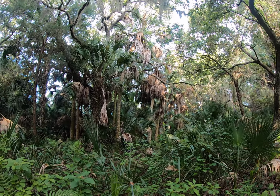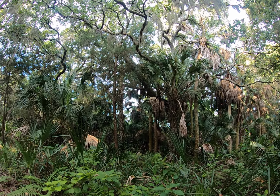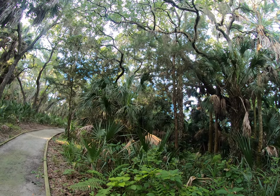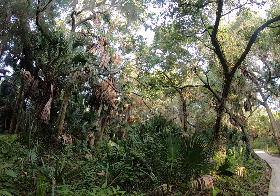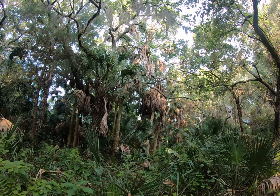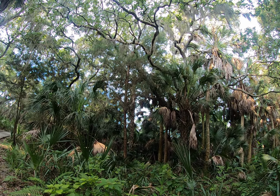This trail is considered a hammock. The origin of the word hammock is not definitely known. According to some historians, the word may have been traced to an American Indian word, hammocka, which means a shady place. Several thousand years ago, the sea in this area covered extensive living coral reefs. As the sea level fell, reefs were exposed and the coral died. The exposed limestone formed islands, which are now the Florida Keys. Seeds arriving on wind or carried by bird colonized the new islands and eventually created communities such as this tropical hardwood hammock.